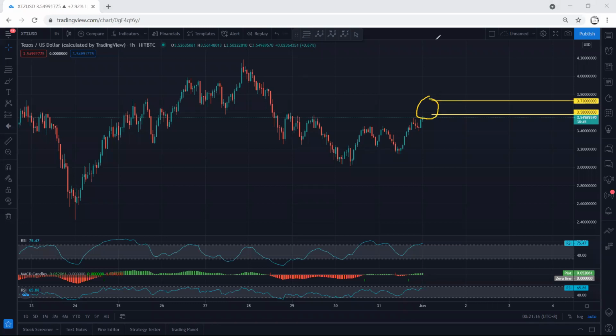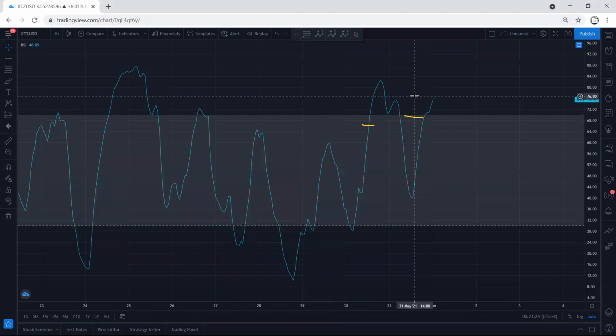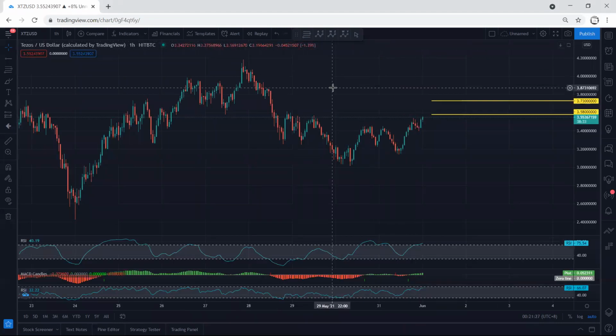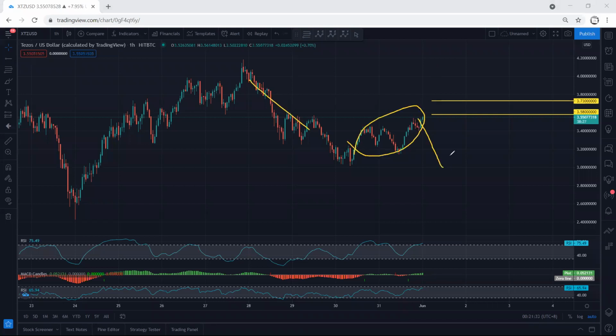This is what we're looking for, and as you can see, the price broke the previous top. And if we refer to the indicators, MACD doesn't show us a divergence, but the other one is showing us a divergence. No one knows what's next, whether this is the start of a move where we can look for continuation, or we can put this one in relative to this for one more drop.